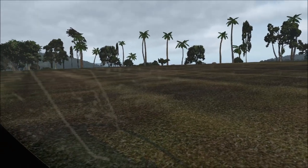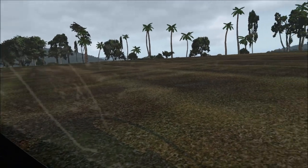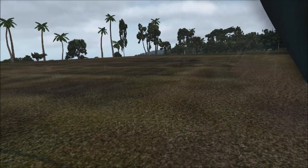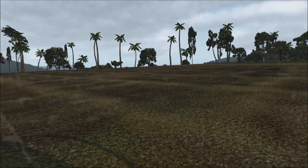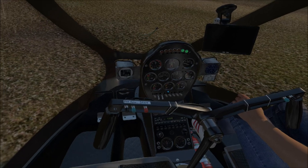But yeah, you can see that we're on a little bit of a slope here. And there's the road, and there goes, what is that, a Honda CR-V or something like that? I don't even know. I'm not very good with my car makes and models and so on. But of course, just past the coconut trees there is the beach and, of course, the Indian Ocean out there. So we're going to be heading out that way right now.